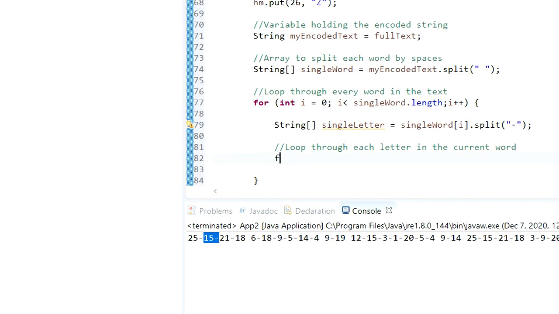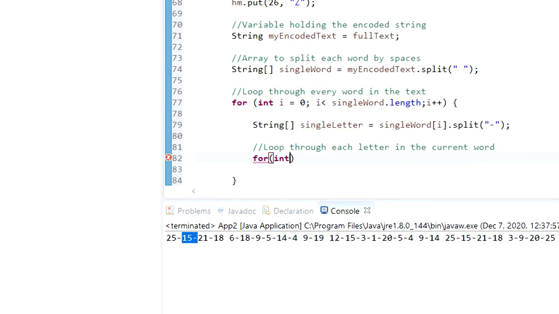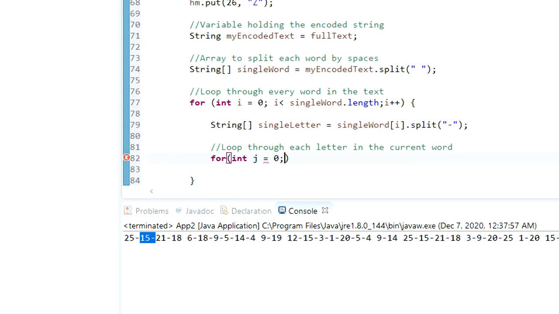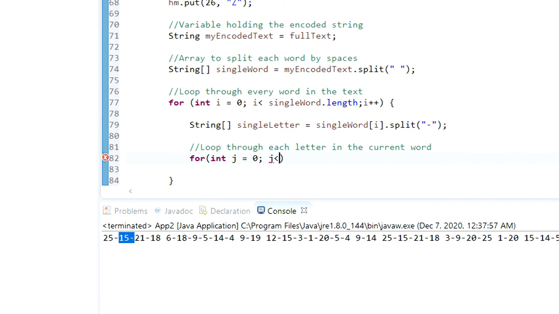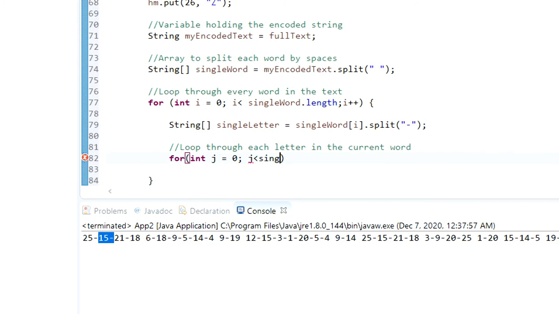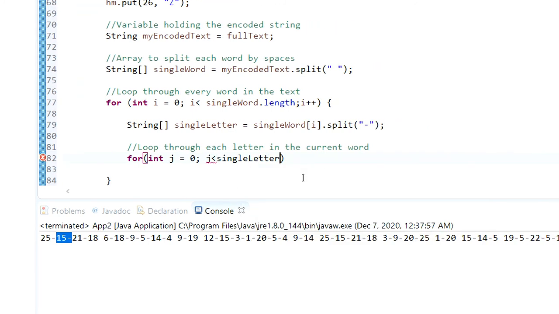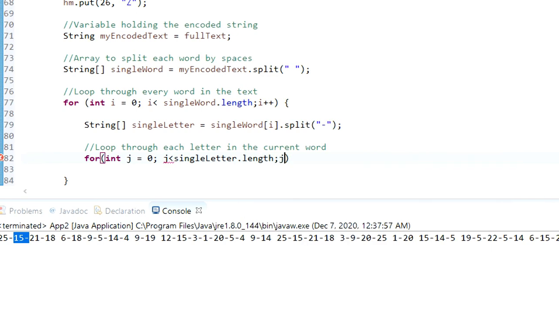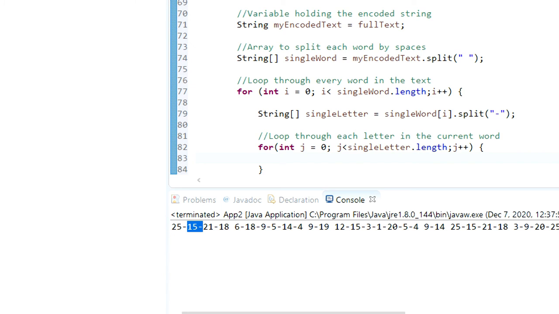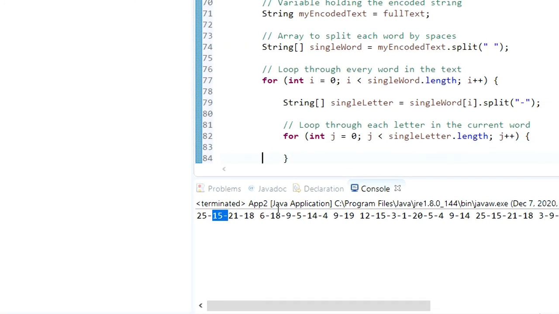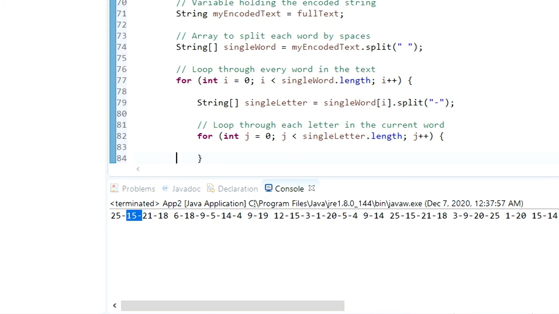We're just going to go for int j equals 0, j less than singleLetter dot length, j plus plus. Basically we're just looping through every letter within a particular word.